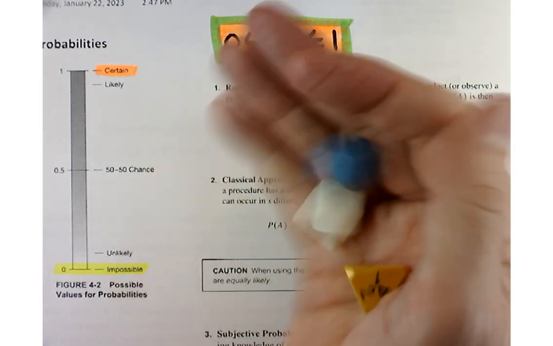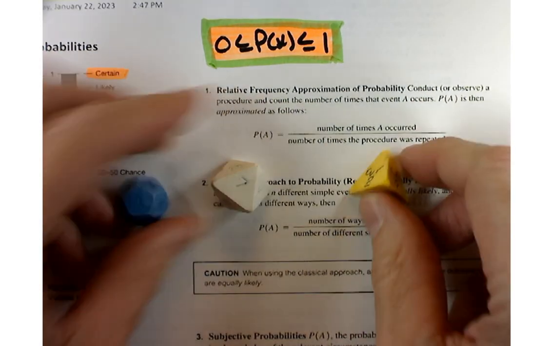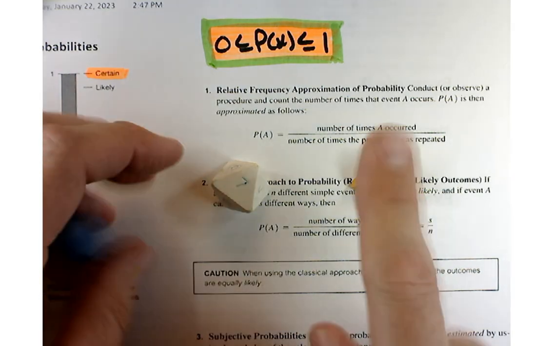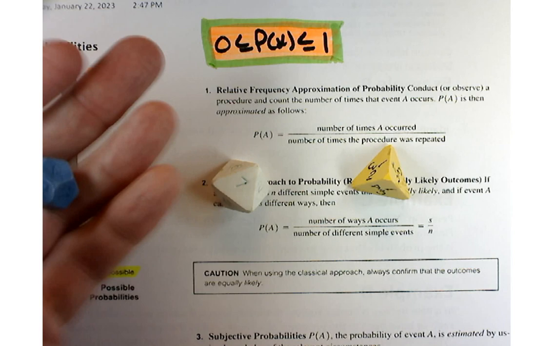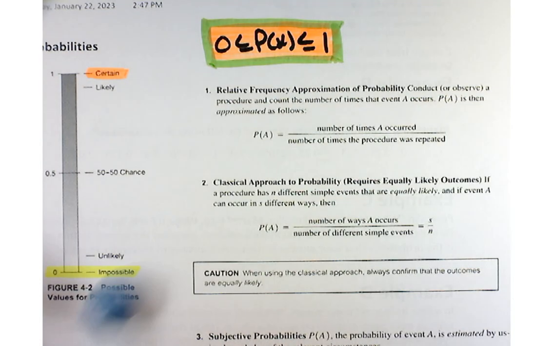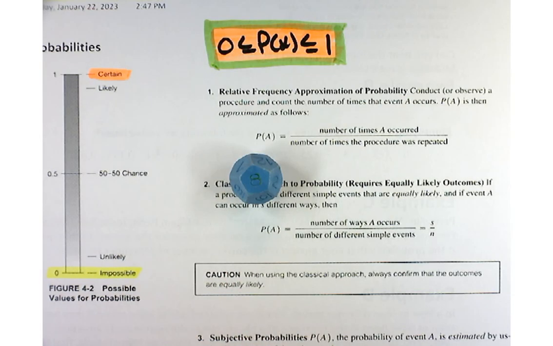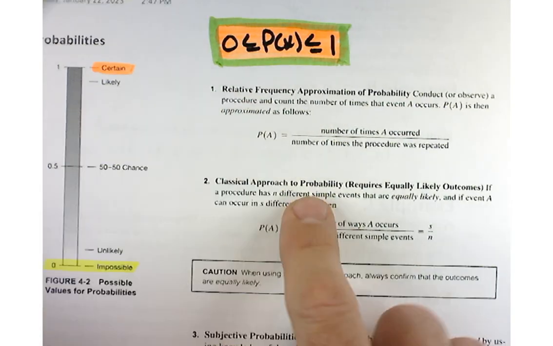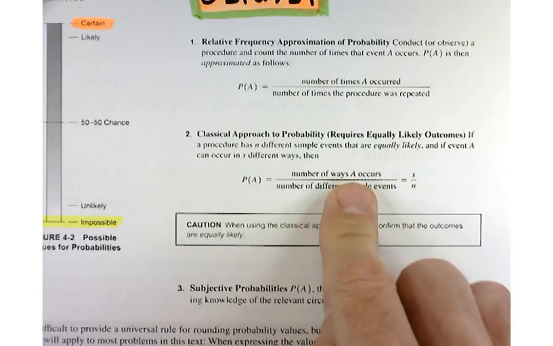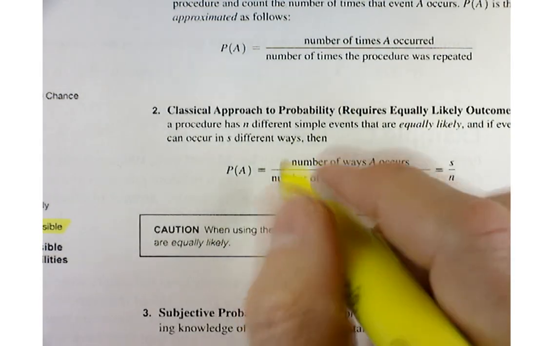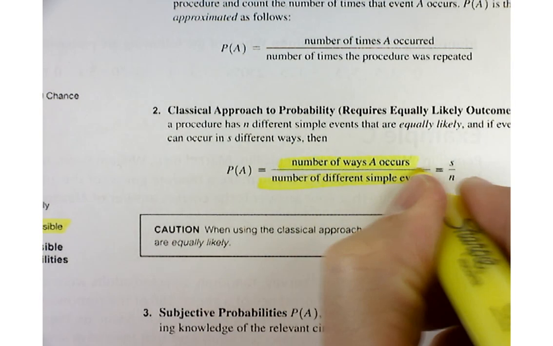For those of you who are fans of role-playing games, here's a few role-playing dice. The tetrahedron, the octahedron, and the dodecahedron. 4, 8, and 12-sided respectively. So for instance, the probability of rolling an 8 is 1 out of 12. So that's the classical approach. You define how many ways something can occur and divide it by the number of what are called simple events. So we'll work with both of those.